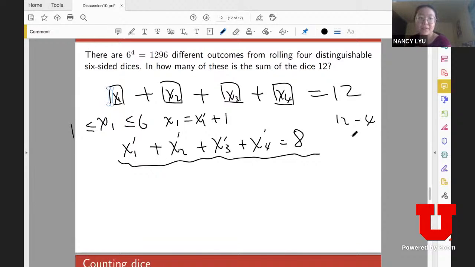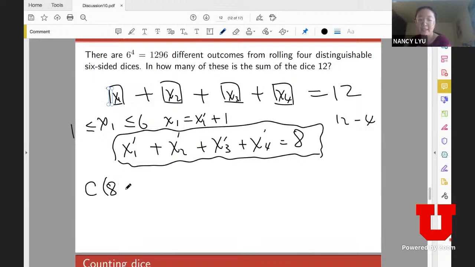Your x has to be greater than or equal to 1. But we also want to subtract the solutions where this x is greater than or equal to 7. So let's first find out the possible solutions of this one. And this is actually a bag problem, where the order doesn't matter, and you can have repeats. So you will have C.